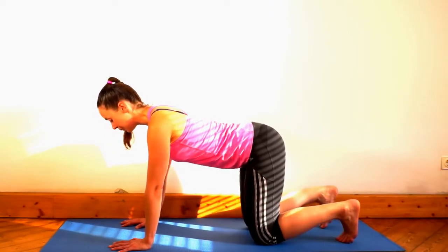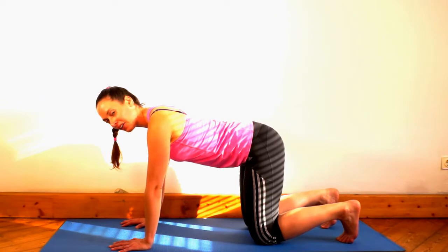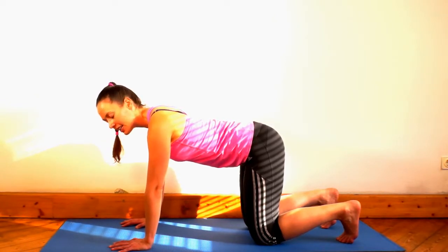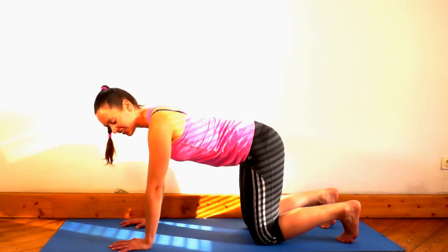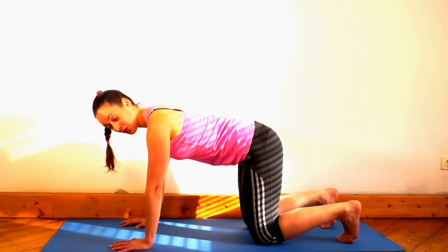So start with your hands under your shoulders, knees under your hips, and by narrowing your hip points and zipping up from the pubic bone to the navel, this engages your transverse and a little bit the multifidi. Now tuck your tail under, so we're going to start with the hip, and the goal is to create space between each and every vertebrae.